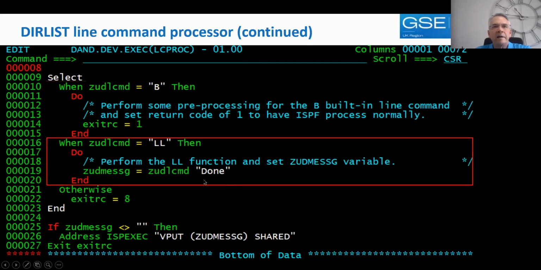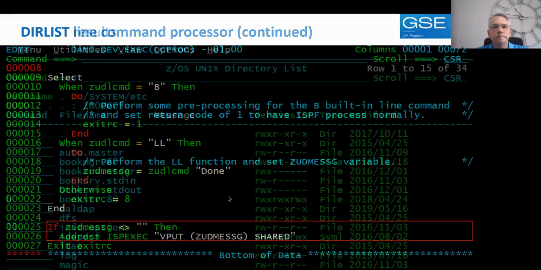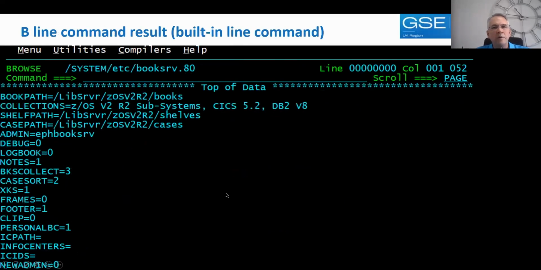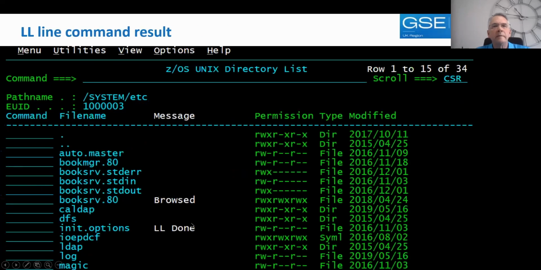And for the LL line command, I'm doing this function, and I'm just going to spit out a different message in this case, by putting it into the shared pool again. So here we're going to run those, and I get into browse. I did get control, but I'm letting browse just handle it normally. And then here's our message for all done.